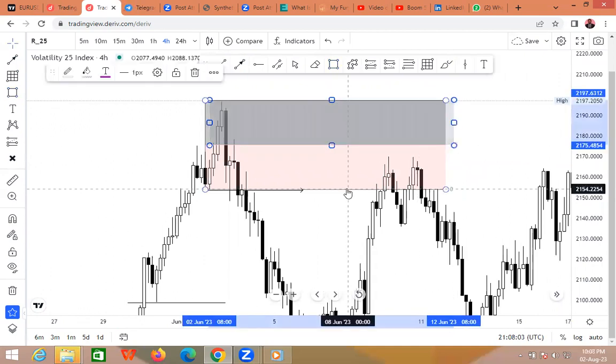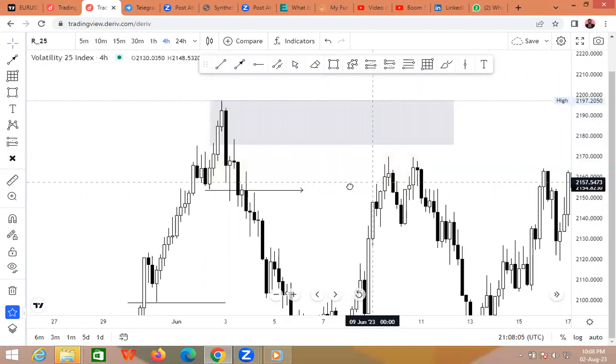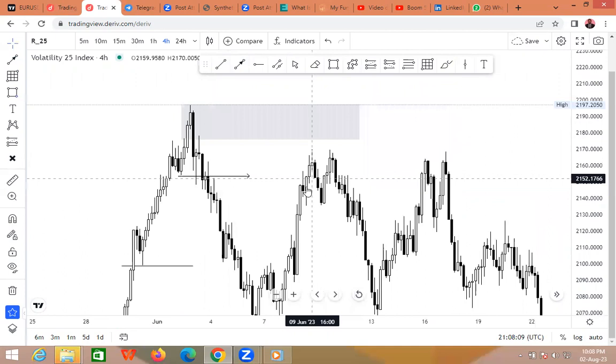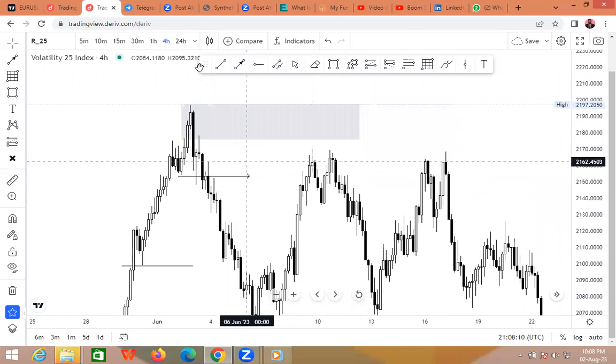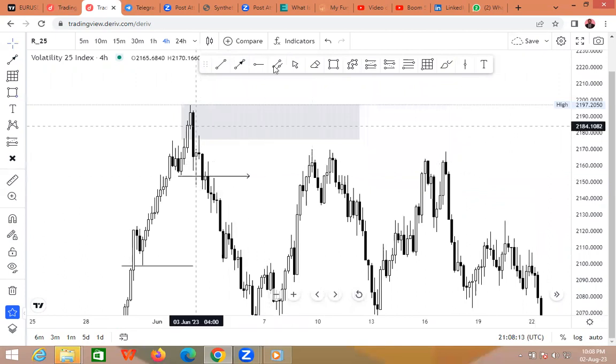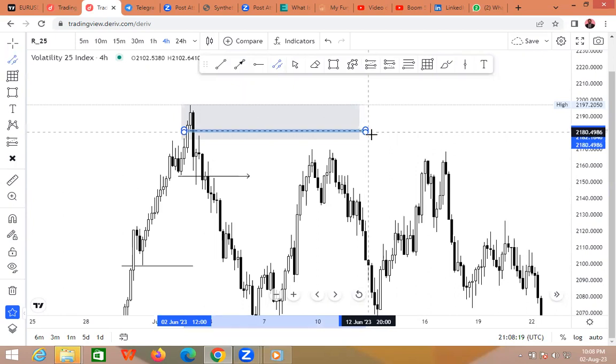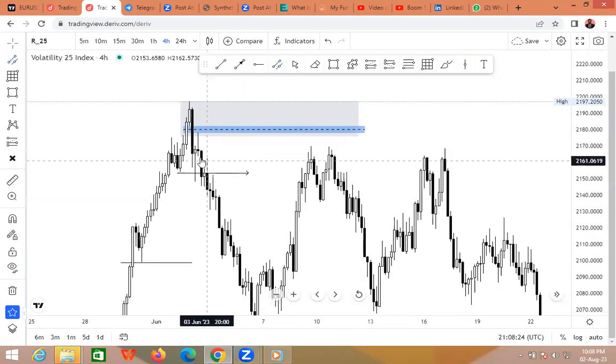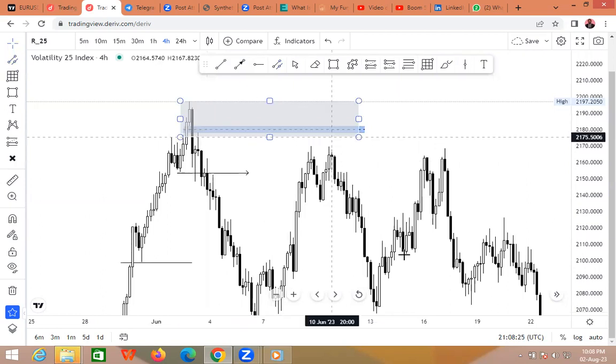See, price didn't touch the 50%. Price never did. But at least price came here and gave you a clean distribution. I would have waited for this IPA that was here. There was an IPA here, which I would have waited for within this place, making it valid. But price didn't respect it. Price just tapped into the open and price ran down.